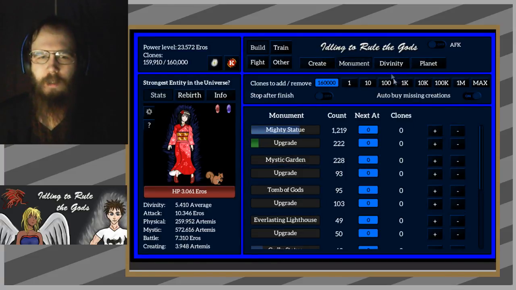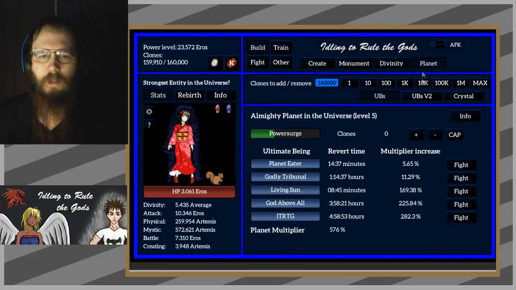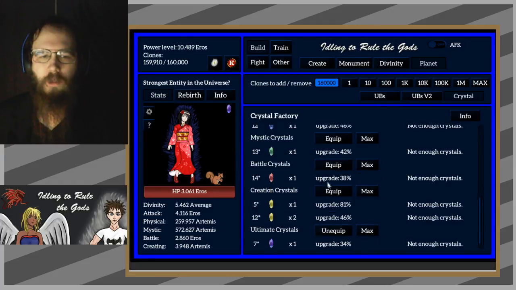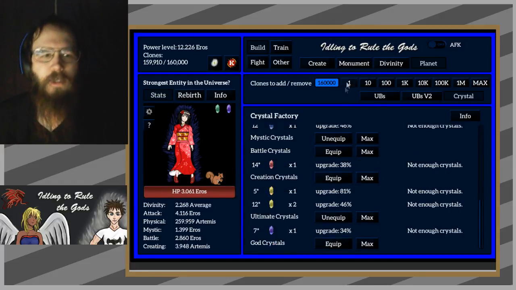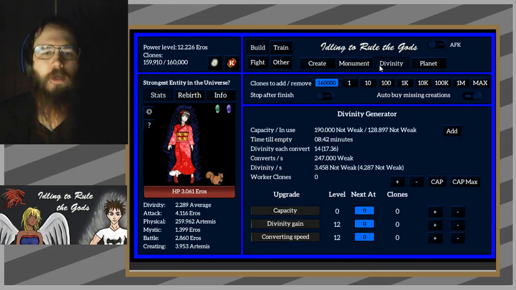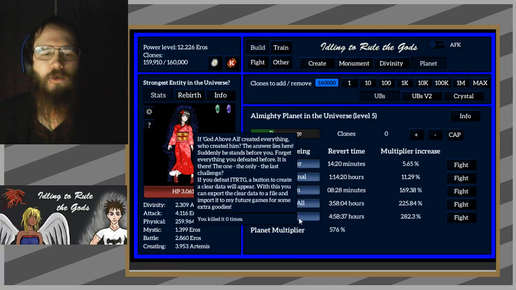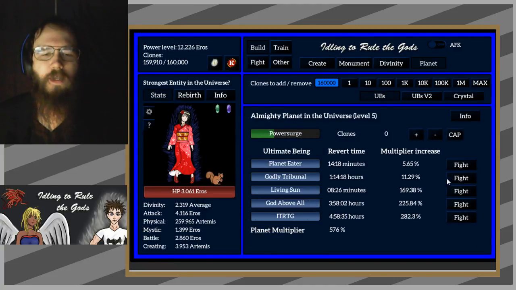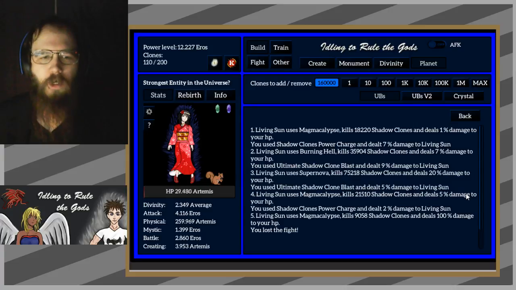For our last action. Let me see. No. We need to unequip that and equip one of these. No, not those. This! That's what I meant. Yes! And we go. Hey. You. No, we're gonna hit the living sun. Hey, yo! Ha! Oh, sorry. Ha!